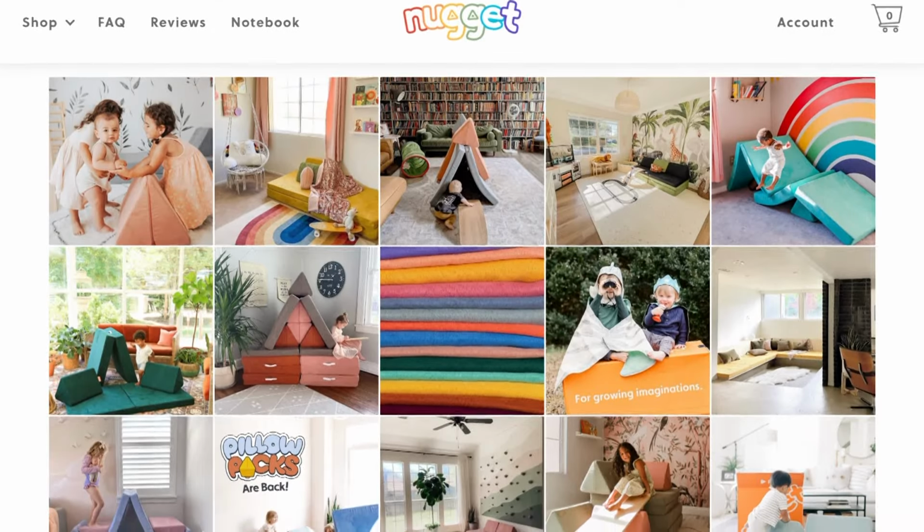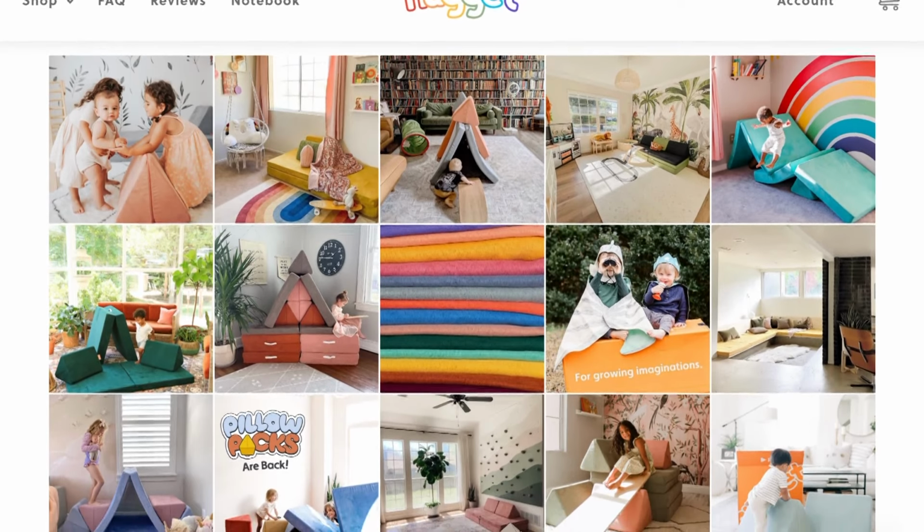Basically, this whole article's point is that part of the isolation of the pandemic led to a rise in people wanting to buy stuffed animals, and then Squishmallows were just already on an uptick in popularity, and then the pandemic pushed it over. Kind of like what happened with nugget couches, okay? People were stuck inside with their kids, so they were trying to get their hands on a nugget so that their kids had more things to do inside that wasn't annoying their parents, you know? That type of thing.